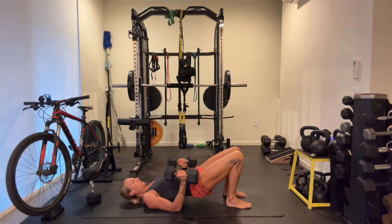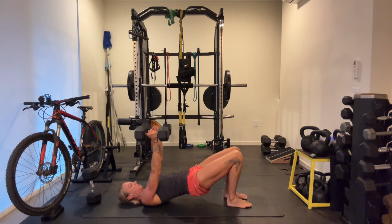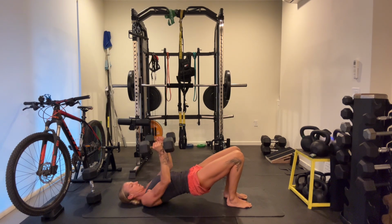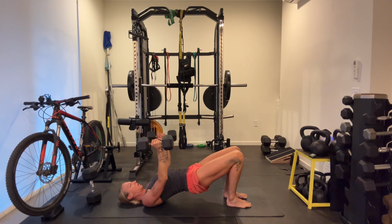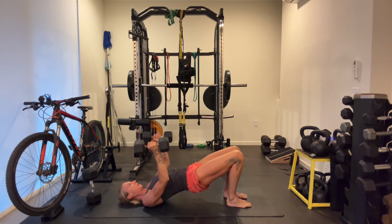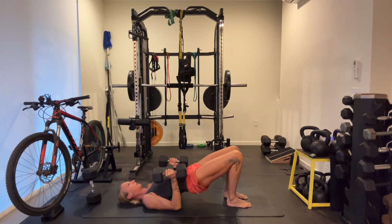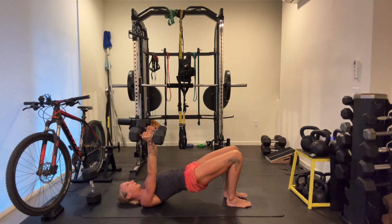I'm going to hold a glute bridge. Strong wrists, elbows are tight next to the ribs. Wrists stay on top of the elbows. Open across your chest. Squeeze your elbows in. And eight.